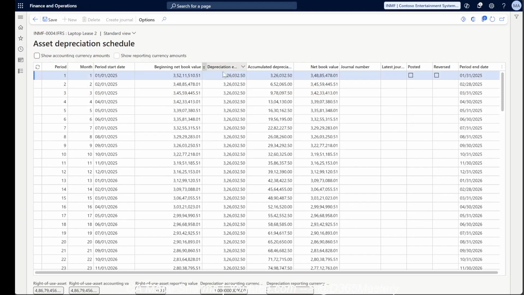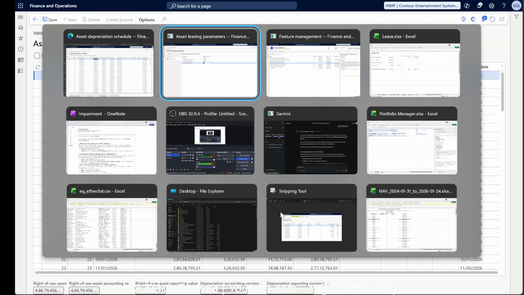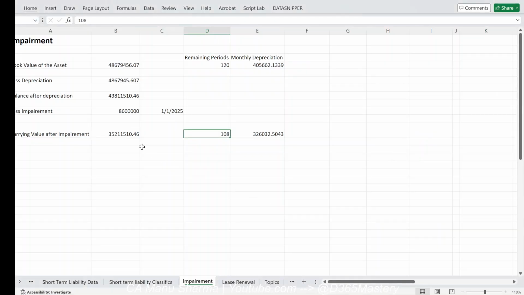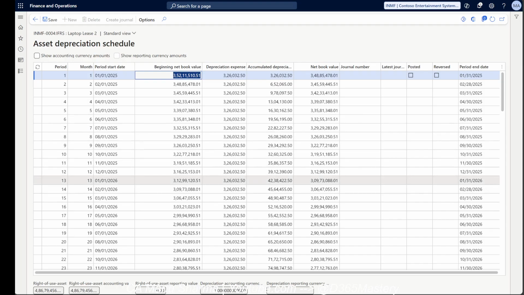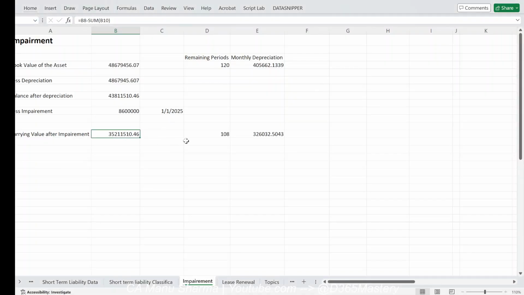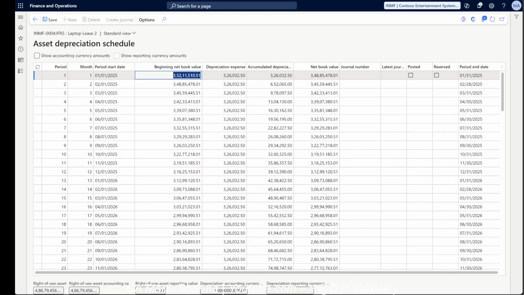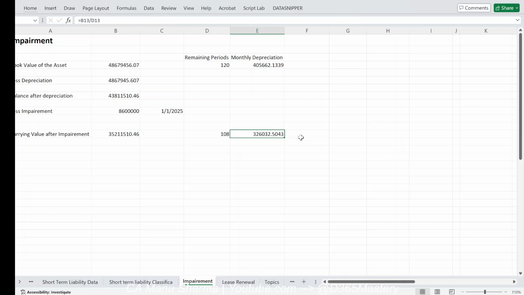Now we are going to see the remaining book value is 352,11510, and let's see our Excel sheet. 352,11510.51.46. So ignore this difference, and our monthly depreciation 326032 is also the same.